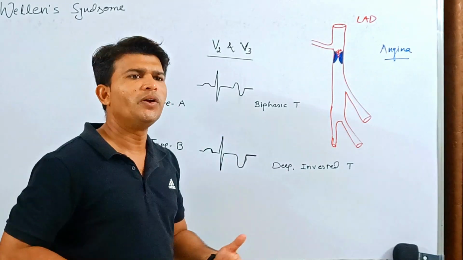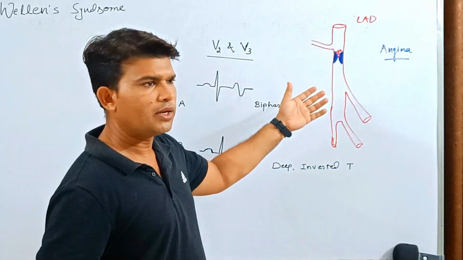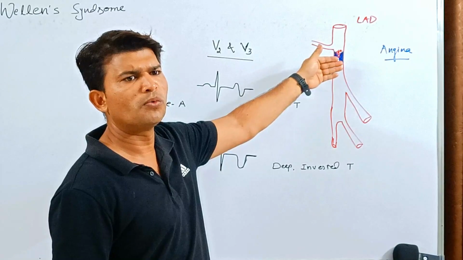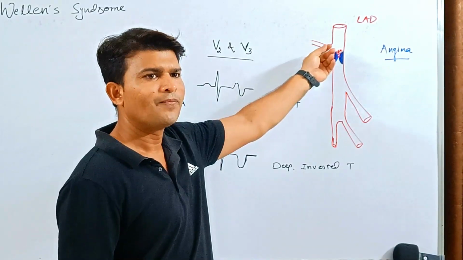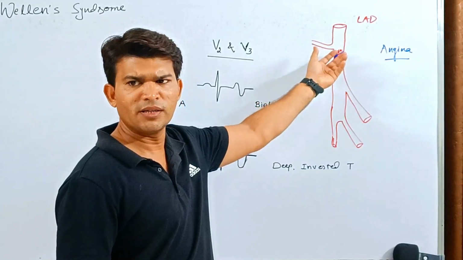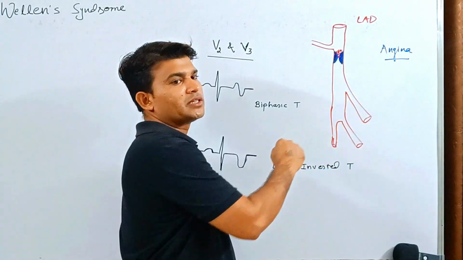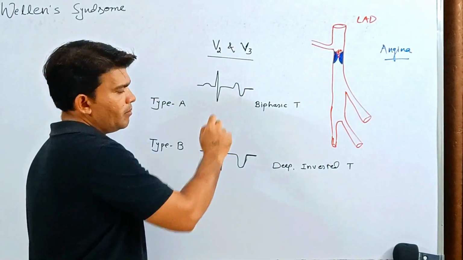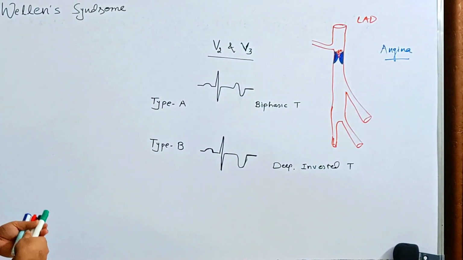So why should we wait for the reinfarction? Ideally, we should go for the angiography, and if critical plaque is there, then we have to go for the PCI, percutaneous intervention, whatever they require, balloon inflation or stent or bypass, whatever is required, right? So you can save the patient just by the ECG findings, right?